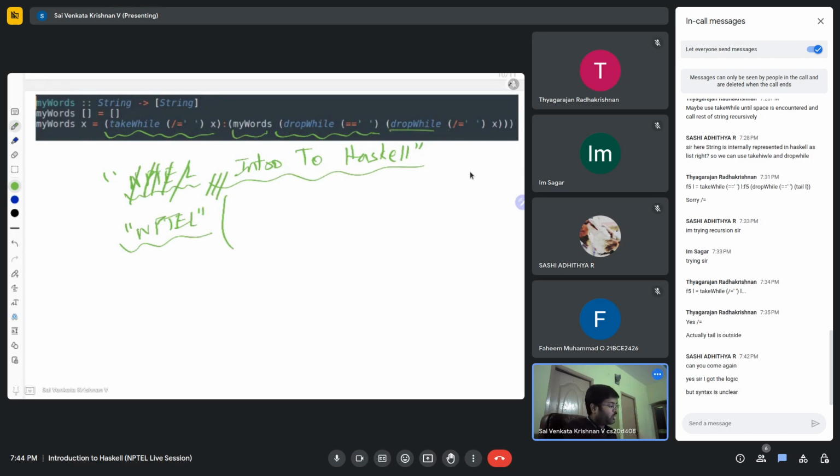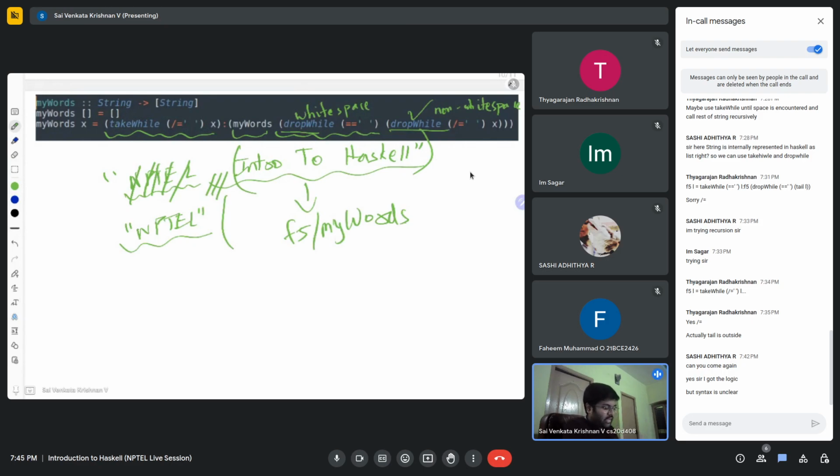So for that, I'm using two drop whiles: this one to remove the consumed non-white space characters, and this one to remove any white space characters. Finally, this part of the string is sent to f5, my words, again, and this will happen recursively.